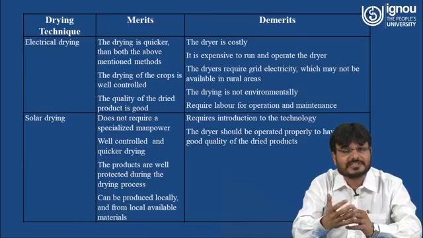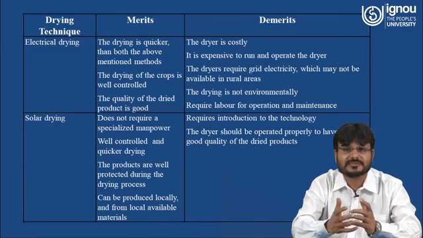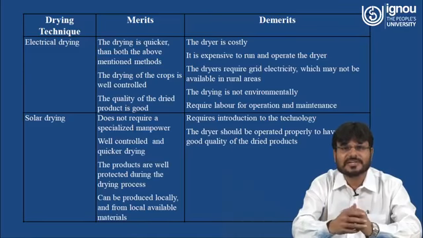You are using electricity, that means you have to pay the electricity bill also. The dryer requires grid electricity, which may not be available in rural areas. This is a main disadvantage. If there is a remote area with no electricity, it is very tough to get electricity there. That means in that particular place you cannot use such a drying technology.